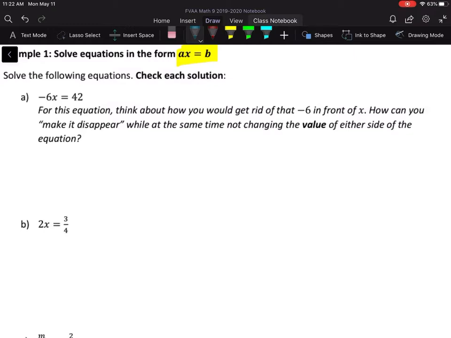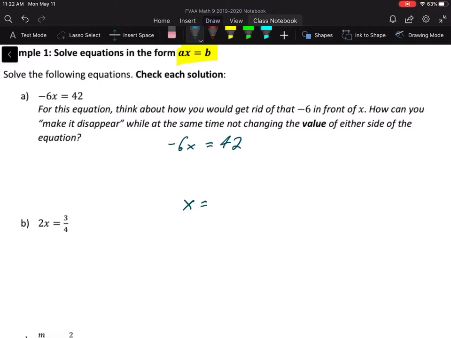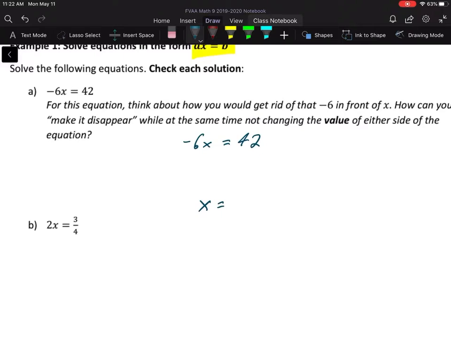Here I get the equation. I'm going to rewrite my equation. Negative 6x is equal to 42. All right. So here, my end goal is to just get x by itself, right? Because if I can get x by itself, I know that the right side of the equation will just be the value of x, and then I've solved for the value of x, which is the point of this. So here, I need to figure out something to do to the left side of this equation, and really to both sides of this equation, that will make that negative 6 actually equal to 1.